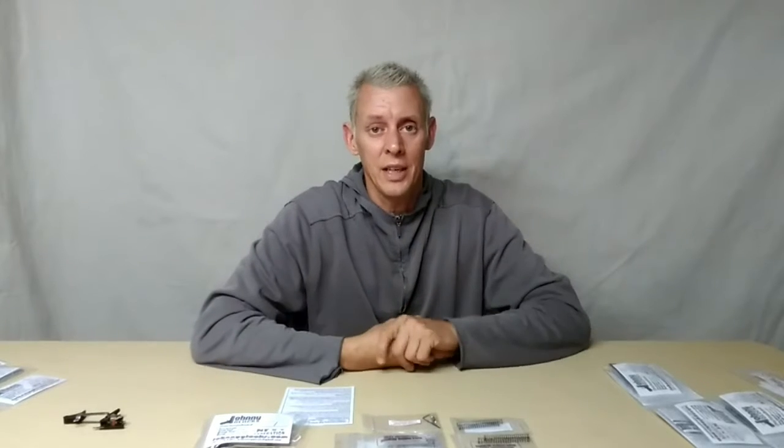Even if someone wants a four-and-a-half or five-pound trigger, with the 1911-style design that I have, these are firing and resetting so quickly that even if you have a four-and-a-half-pound pull, it's going to subjectively feel quite different — lighter. That's something to consider, and that's why I have you call me so we can talk about these differences and what's going to actually work for you.